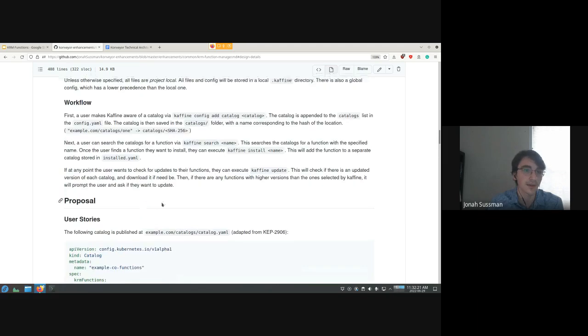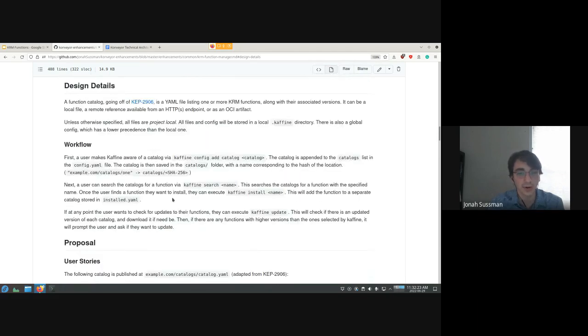We'll get into that. But an example workflow of using Caffeine would be, okay, first, I've got a catalog of functions that I know I want to query or have be updatable, or have my functions referenced to be updatable. So we add that config to the catalog. So the catalog is then appended to its known catalogs in a certain way. I'm sure you can check this out for the specifics.